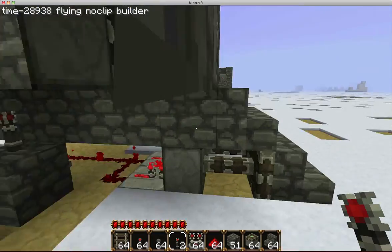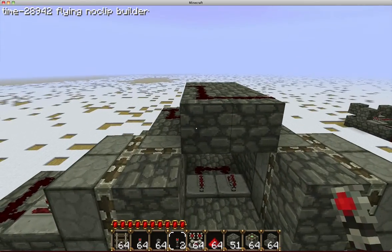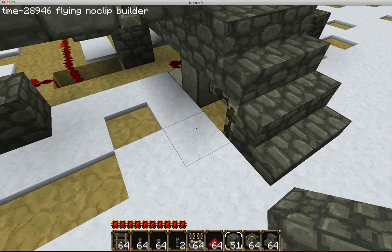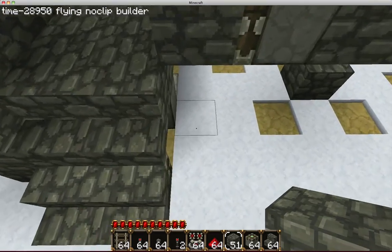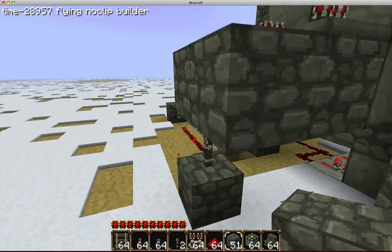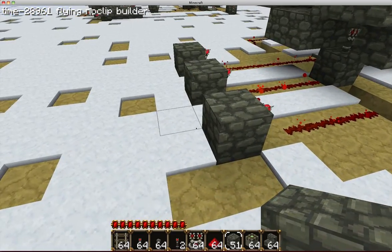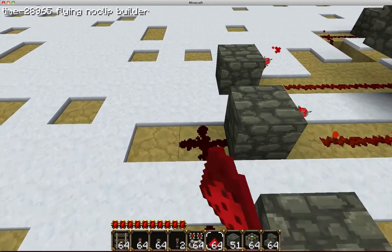So, it's open. It's open. Magnificent. Alright. Now, I'm just gonna build up a bit, make it look a little prettier. Okay, now that we have our setup, that when it's open, so, we're gonna hook up a RS Norlatch array.